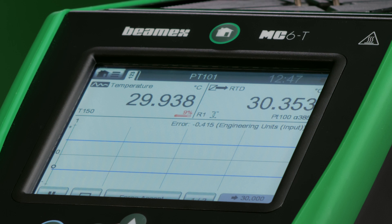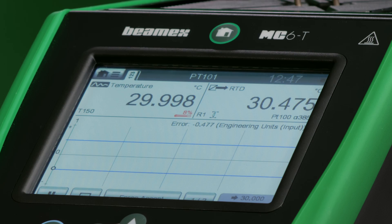I will now let this calibration run its course — fully automatic. Whenever it reaches the first set point it's going to record the reading for the first sensor, switch over to the second sensor and capture that reading, then move to the second set point and the same procedure continues. Fully automatic. I'll let it run and come back when it has some readings.